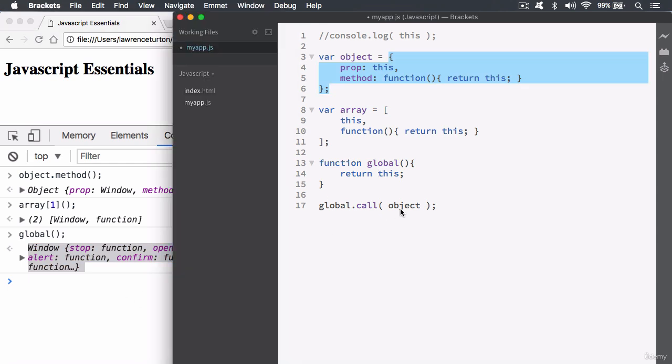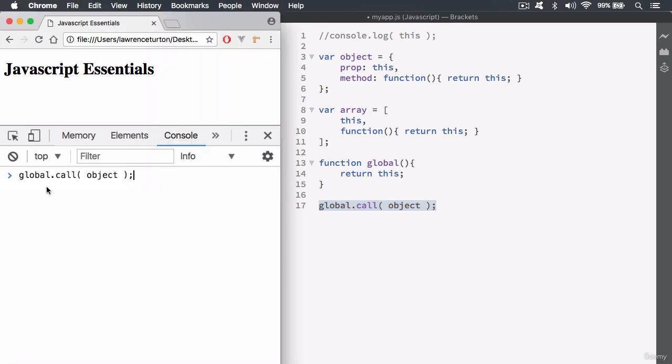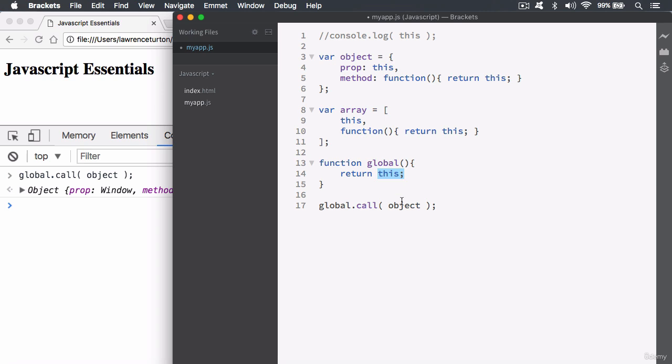So let's go ahead and do the same thing. Now, this isn't going to print anything out in the console, but if I now run this code in the console, you'll notice it changed the this context to actually be of the type object. So now we've changed the context of this, which you can do with callable objects.